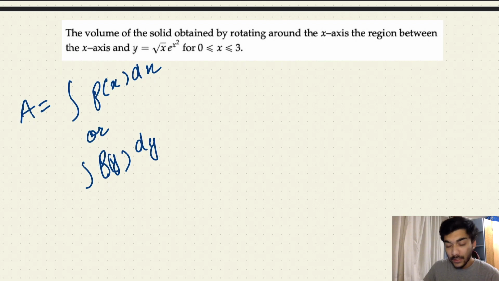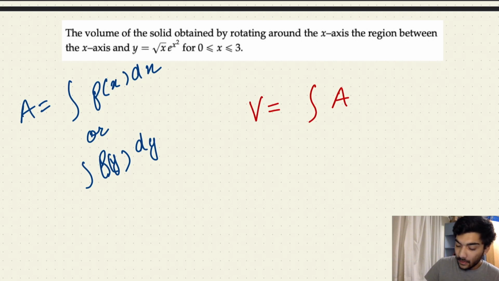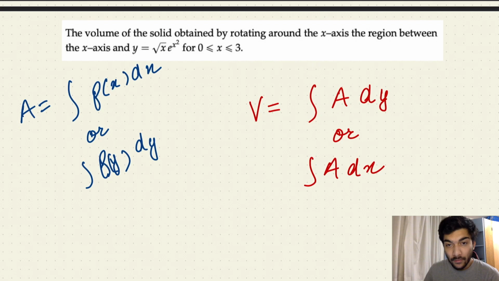And based on a similar concept, when you have to calculate the volume of the solids using definite integrals, you will use the integral of a dy or a dx, whatever you feel comfortable using based on the question requirements. So again, this is the area of the arbitrary areal strip we were talking about in the first half of the video. Don't worry, we'll cover this concept in detail in this video and in the upcoming videos as well. So stay tuned for that.